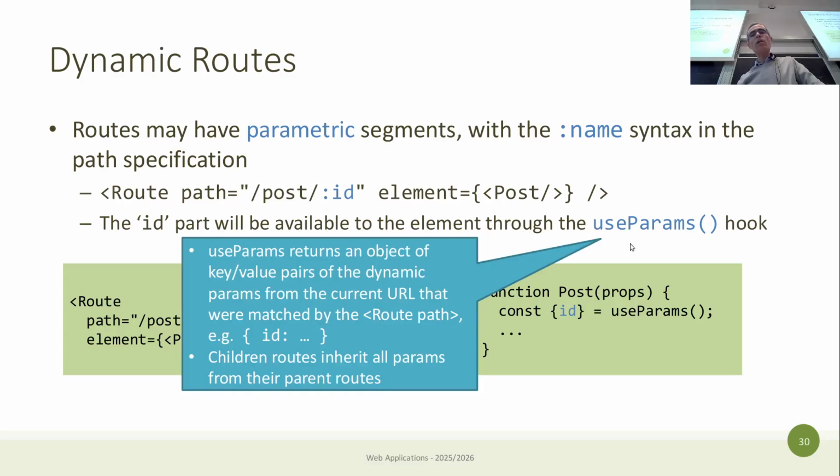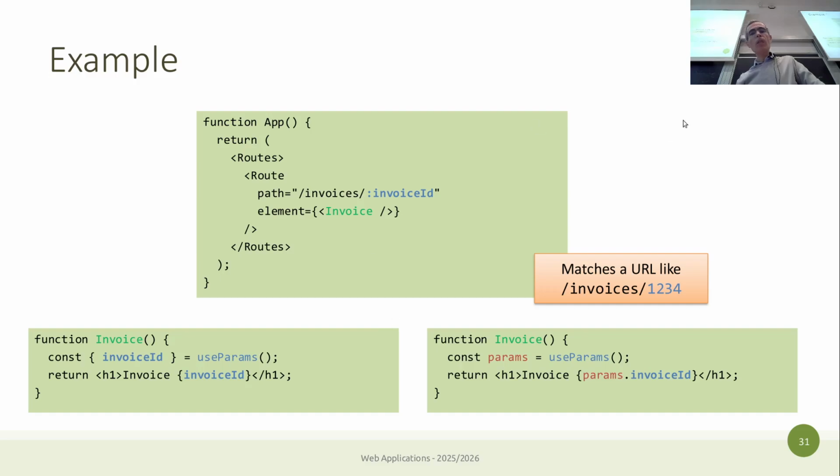Okay, and then you can use it basically wherever you want inside the tree. So, /invoices/1234: you declare the path, you declare the component, and then you extract the information and you use it to render the information, okay? Of course, it's an answer, you need to pass some information about the answer, because if you only pass the ID, the only thing you can print is the ID if you don't have the list of answers and so on, okay?